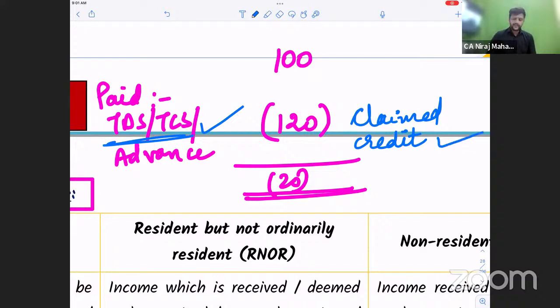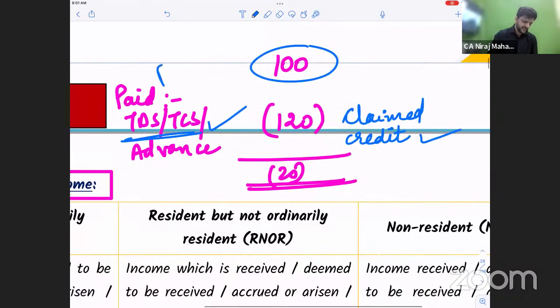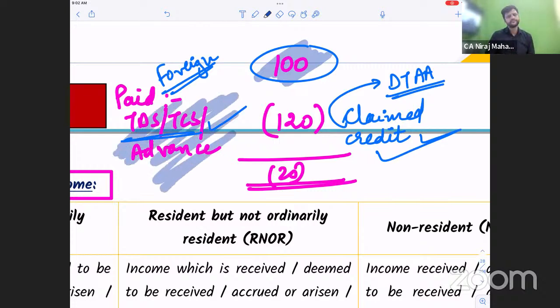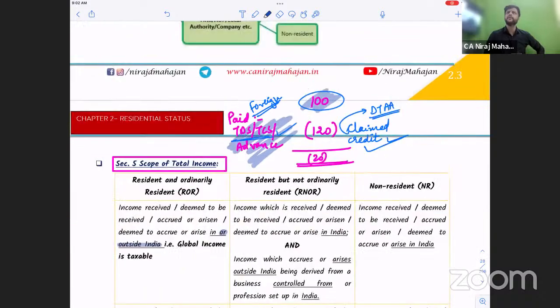Similarly now, if your Indian income tax liability is 100 rupees, but TDS, TCS, etc. was done in a foreign country, for any reason, still you will obviously be able to claim the credit based on DTAA. It allows you to claim the credit for the taxes deducted or paid in a foreign country. Because this income was taxable in India, all the taxes also will be paid in India. Okay, it might go a little bit heavy for you right now, so don't be very worried about it. Okay, that's fine. Clear? We'll go ahead.